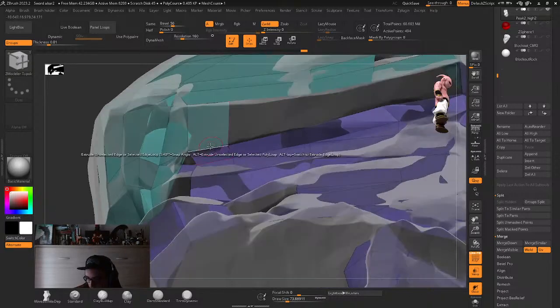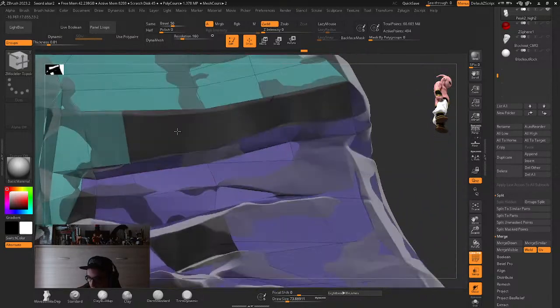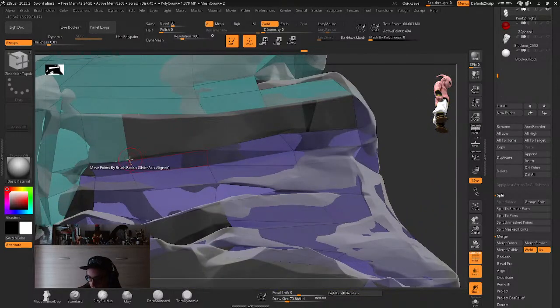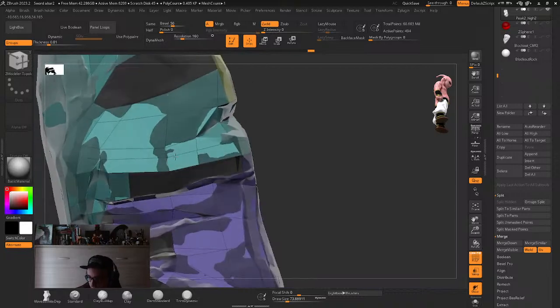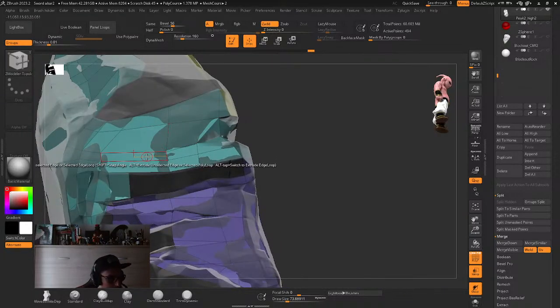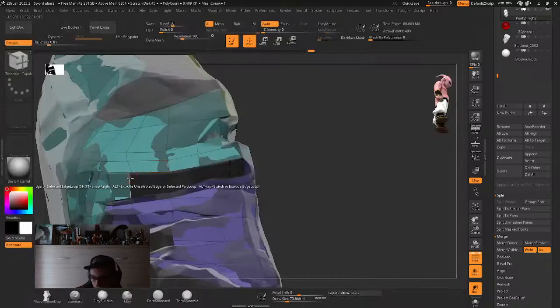Yeah, so get a little triangle there, that's fine. And this whole part needs another edge loop. Somewhere like there.